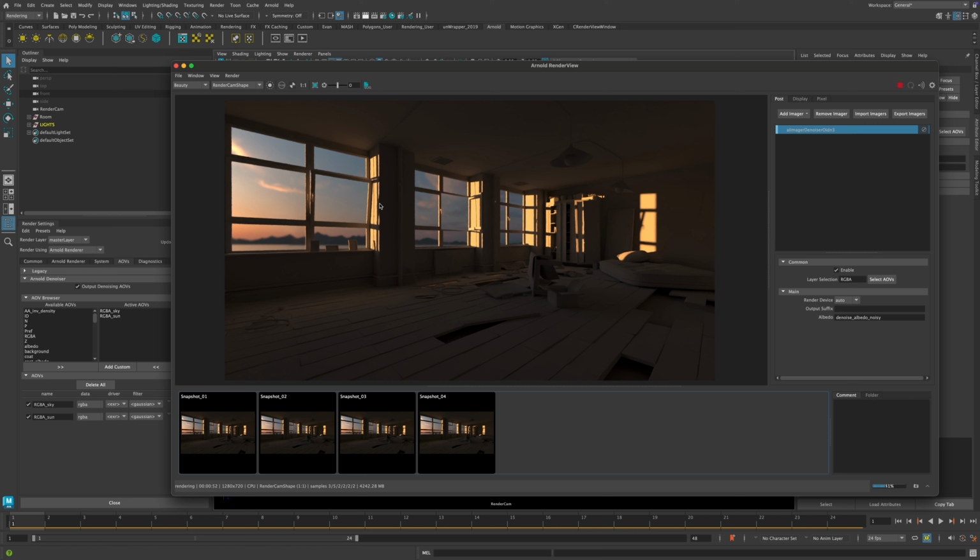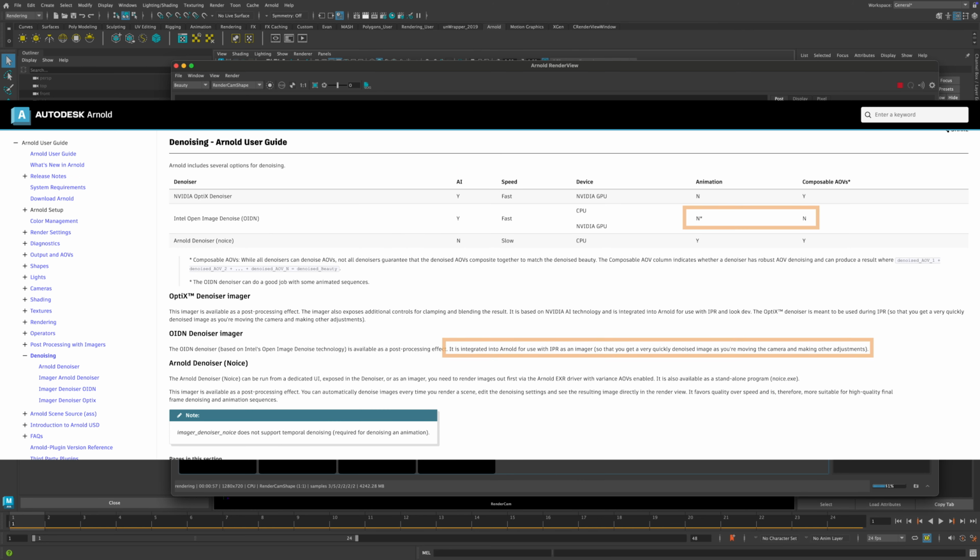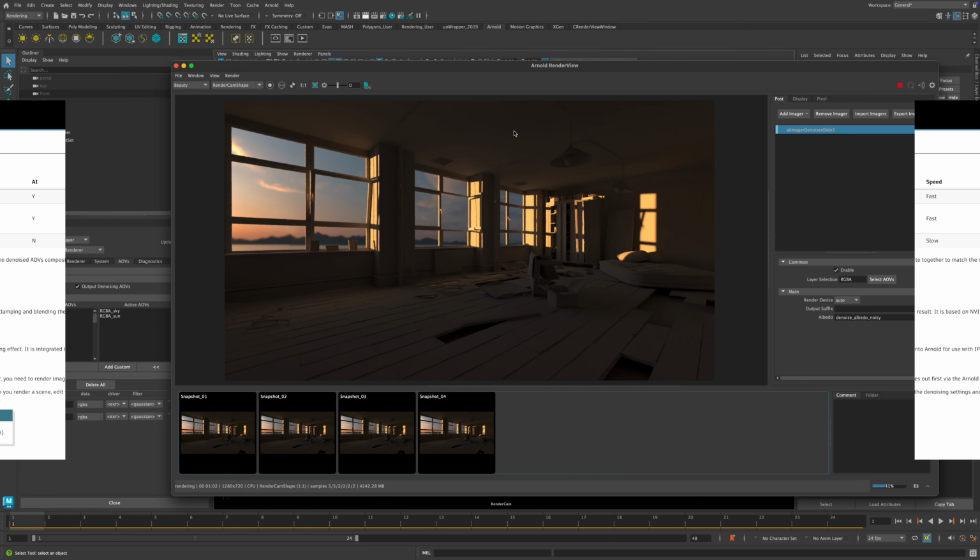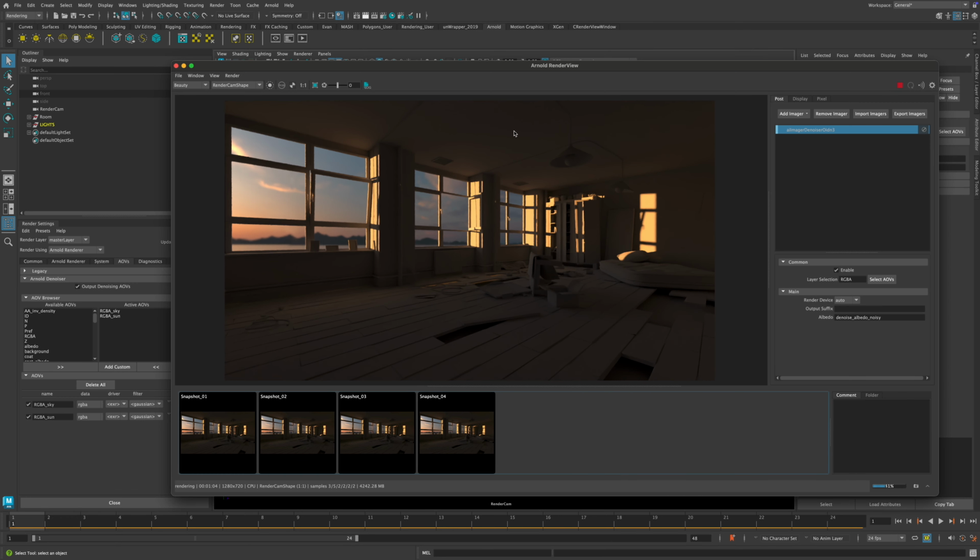Now, I wouldn't render animations with this. I'll post some documentation, perhaps as an overlay over the video, just showing why you wouldn't want to do that. It's not very good for frame-by-frame denoising compared to Noice. You would probably see some bouncing around artifacts, etc., as it wouldn't denoise frame-to-frame one-to-one. So this is more for single-frame denoising or just interactive denoising as you're working on a project. But anyways, that is how you use the OIDN denoiser within Maya. That's the primary method that I'm aware of anyways.